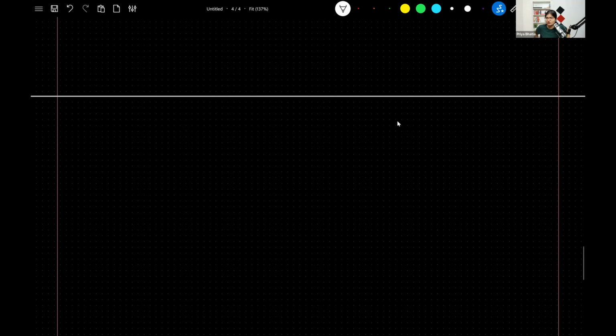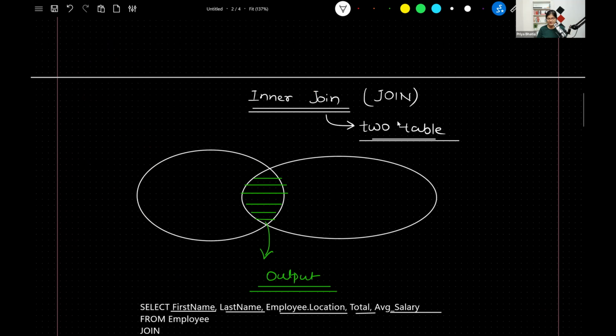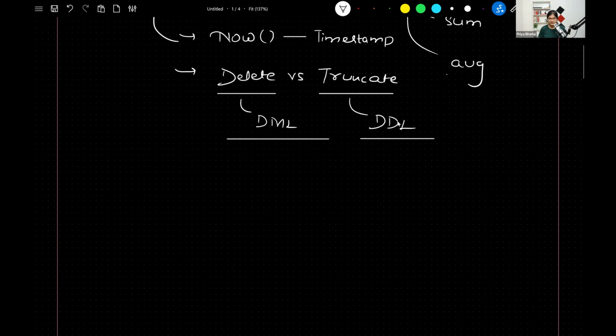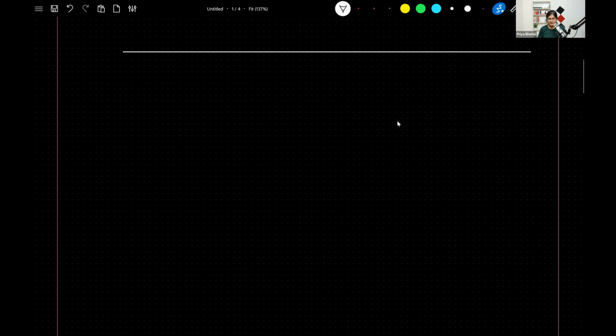Next important function. So far, the new things we have learned today, in day 4, are the concept of inner join, which I think you were not aware of prior, or maybe I had not discussed it prior.